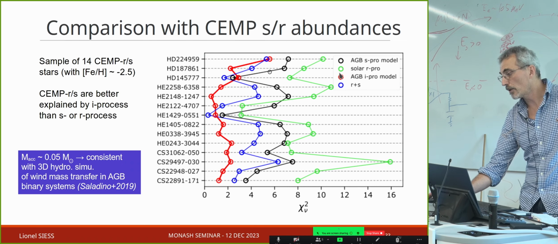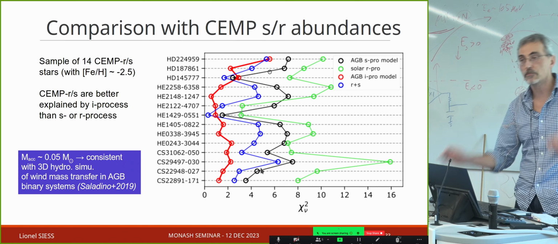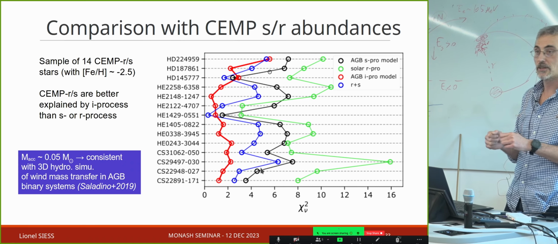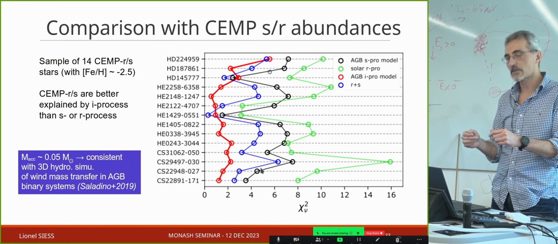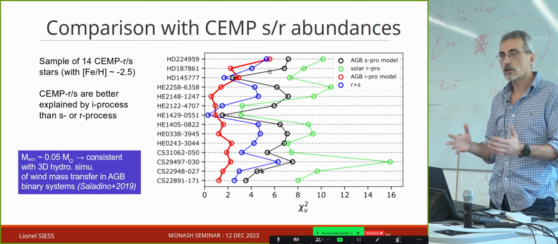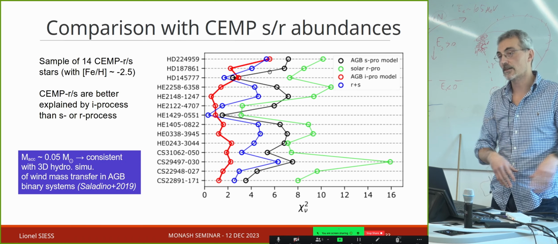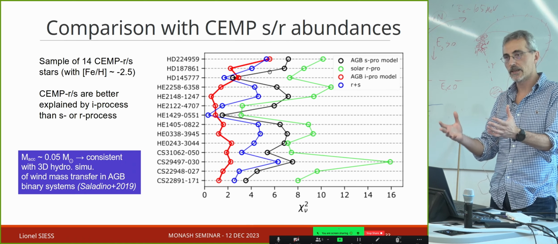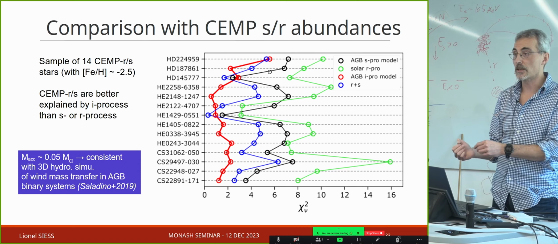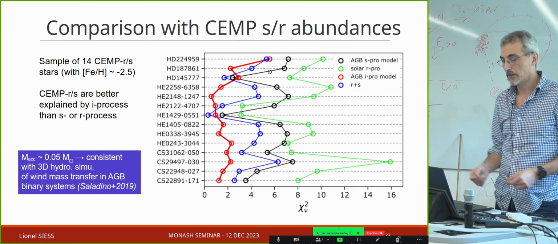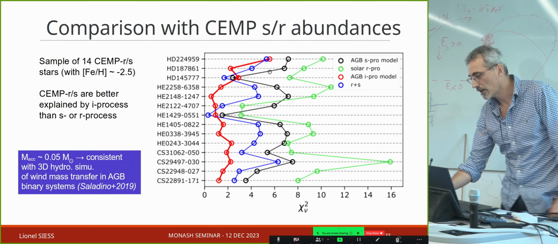And the red is our I process elements, and in blue it's a mix, because sometimes, as I said initially, if you have CEMP-r/s stars, you can say that the r component comes from a primordial pollution. You had, let's say, massive stars nearby, they exploded, and polluted the cloud out of which the star was formed with these r-process elements, and you can see them now. So they are not produced by the star, but it's a primordial pollution. And this is the blue line.